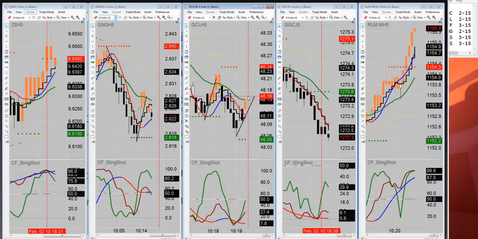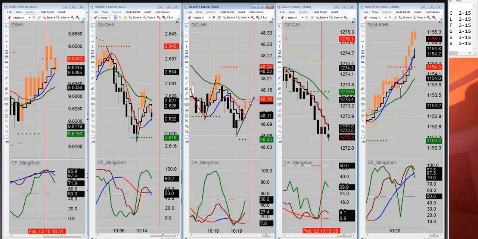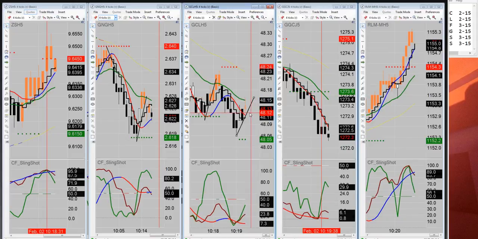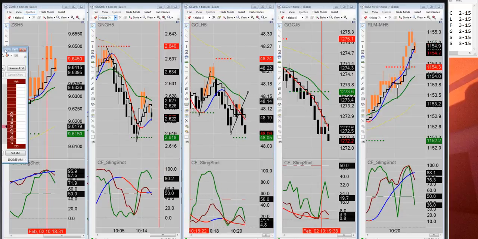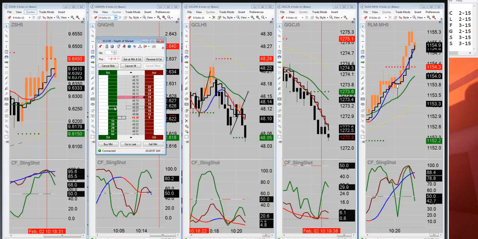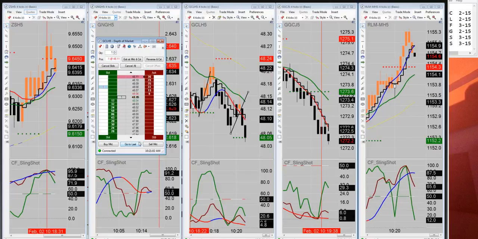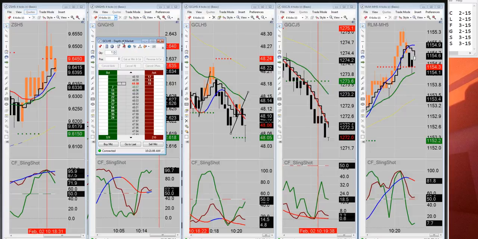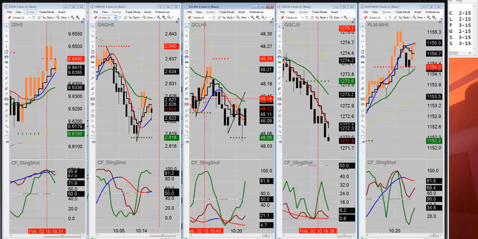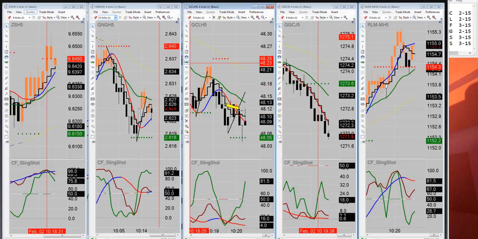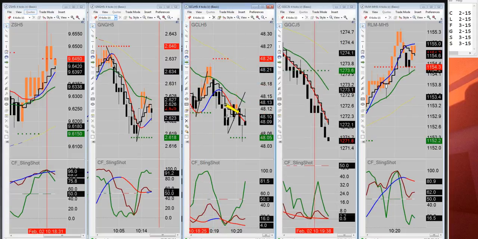When you hear me giving out numbers like this, I say, all right, we just hit the BBC at 48.16. This bar is going to close down at 48.12. If it's going to close down, it's going to be down at 48.12. And so that's a short trade right there at 48.12. Okay? And I just jumped in at 48.11. I'm just going to lock in 3 ticks on that. And I'm out with 3 ticks profit. Because I know where the top is, I know where the bottom's going to be. That's the advantage of using range bars.